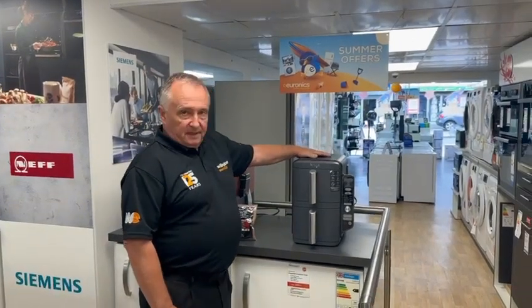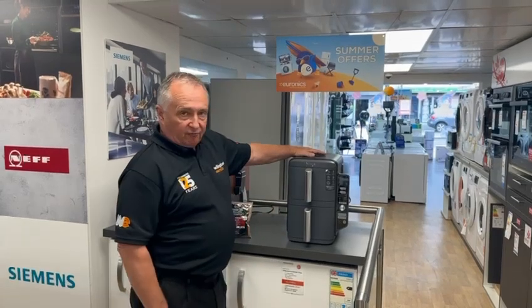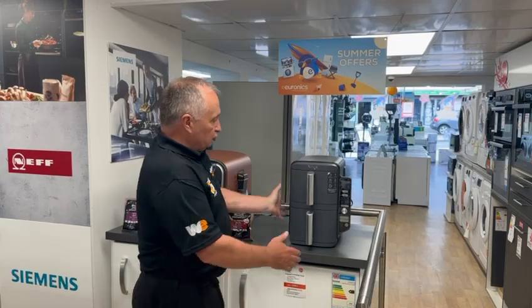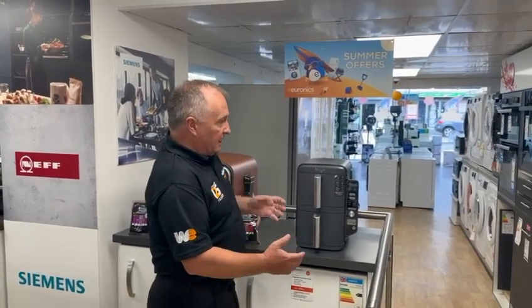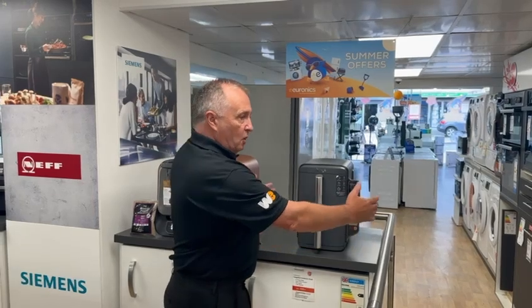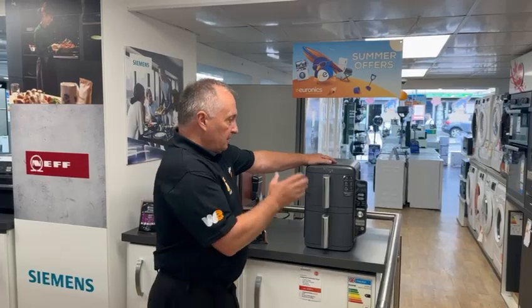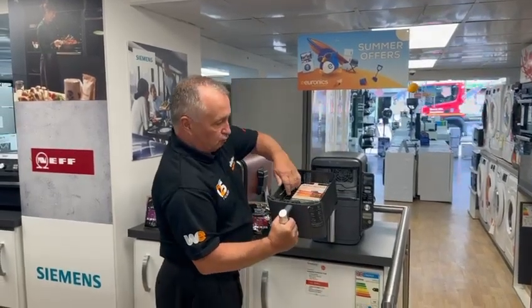Another new product from Ninja, just arrived to us, is the Twin Draw Air Fryer. This is a 9.5 litre product, but the drawers are one above the other. Many people come in store and say, oh, I'd love an air fryer, but I haven't got room on my worktop, you know, because the other products can be quite wide. But this will do your family cook in the two large drawers.